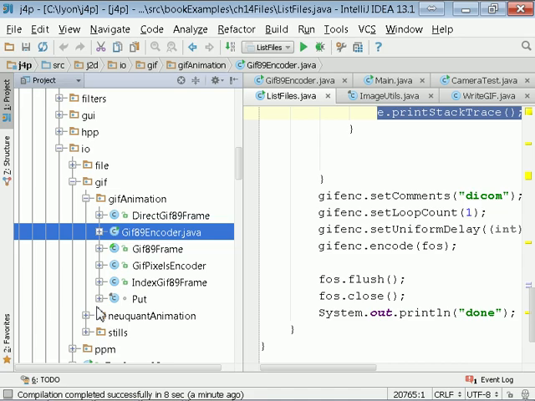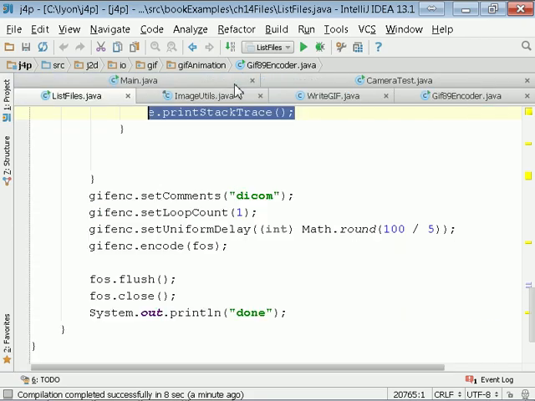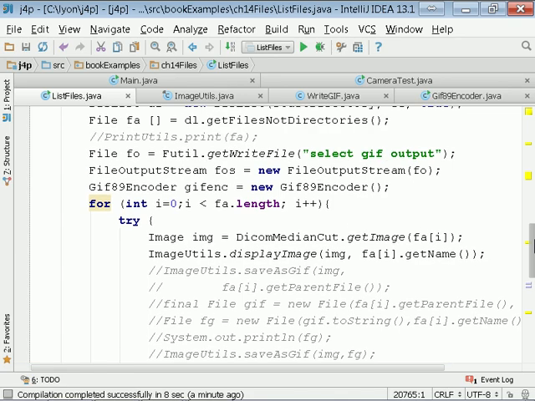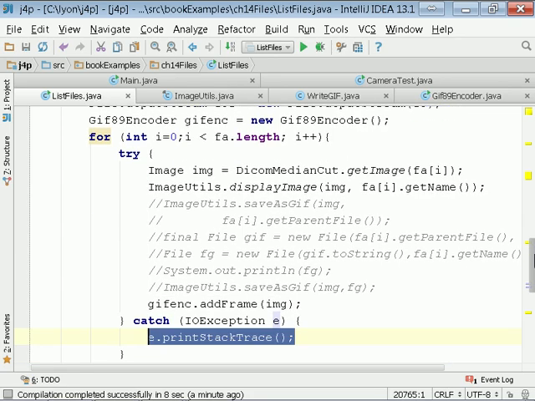Yes, sir? Is it because your Git directory is inside your DICOM directory and you got all the files inside and it's loading them? You think it's loading all those files too? It seems like it's trying to load them. Well, I know it does. It shouldn't try. Let's do an experiment.